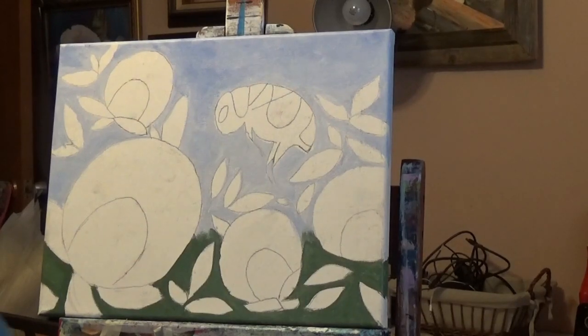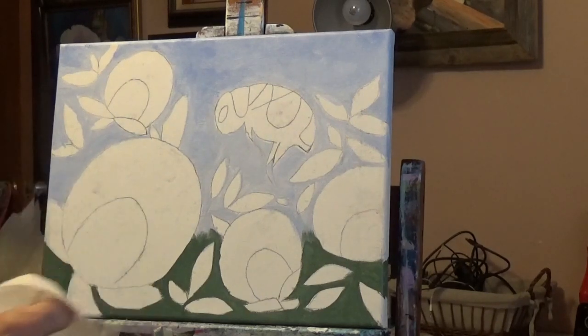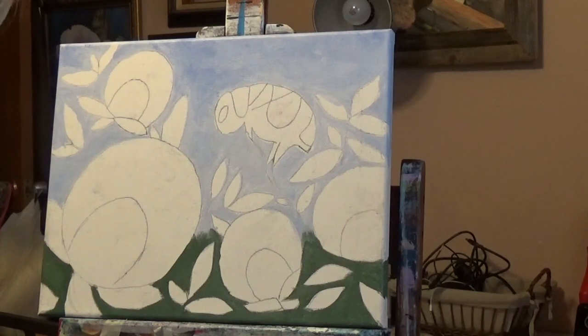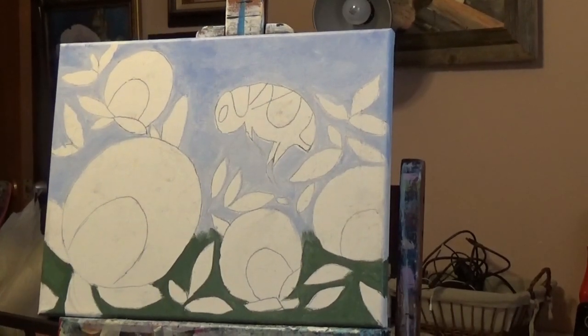I am going to wipe off my palette knife and see if I can make it a little bit smoother. I think if I mix it, it smooths out a little bit. It just needs a little mixing. It's just the binding, I guess, in the acrylic.